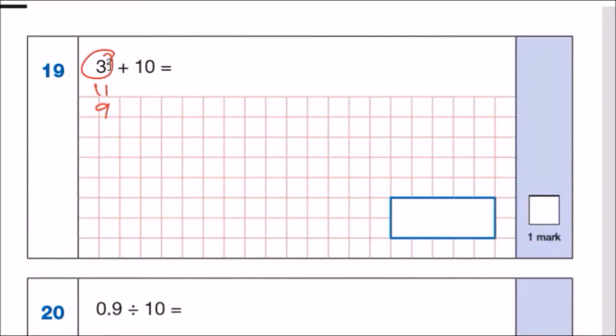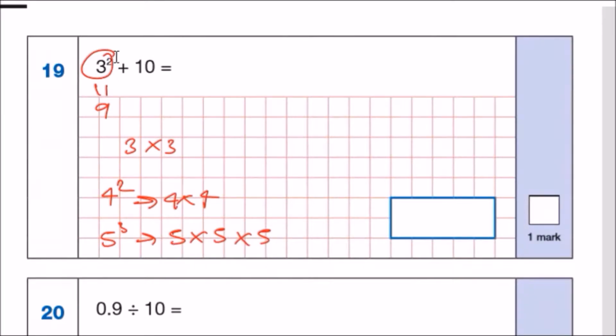How do you know that? The 2 here represents multiplying 3 by itself twice. So it means 3 times 3. If the question said 4 squared, this means 4 times 4. If it says something different like 5 cubed, with the 3, this means you multiply the 5 three times in a row, so 5 times 5 times 5.